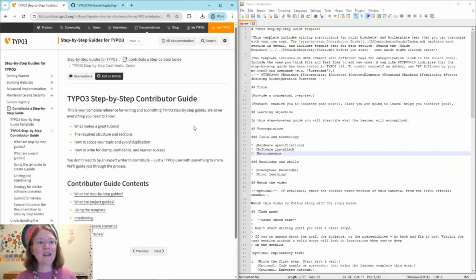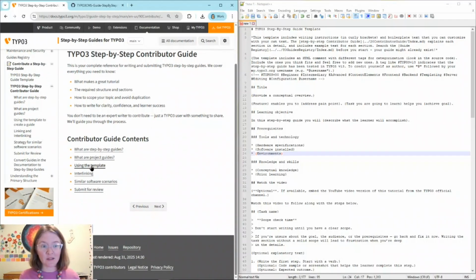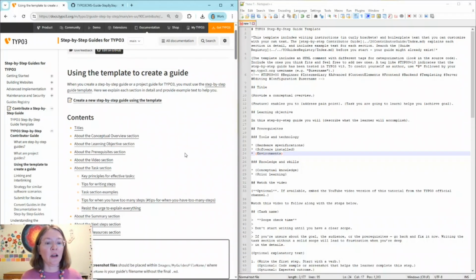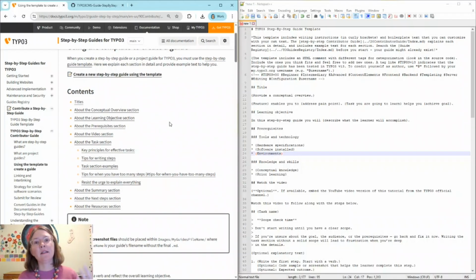You might like to have the contributor's guide open side by side with your document, because in the using the template section, there is a dedicated explainer for each section of the template. You might find some sections are straightforward to fill out, but you might find others you need a little help with. And this is where you can find hints, tips, guidance, and examples.